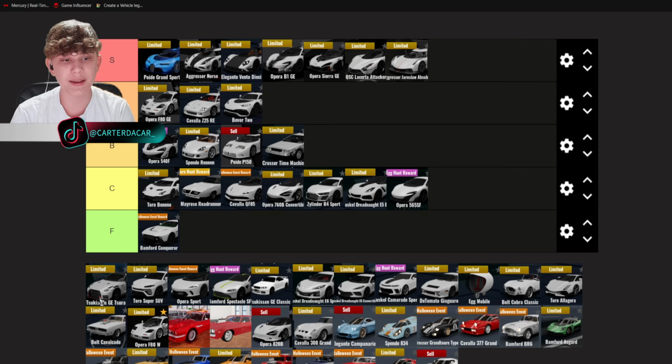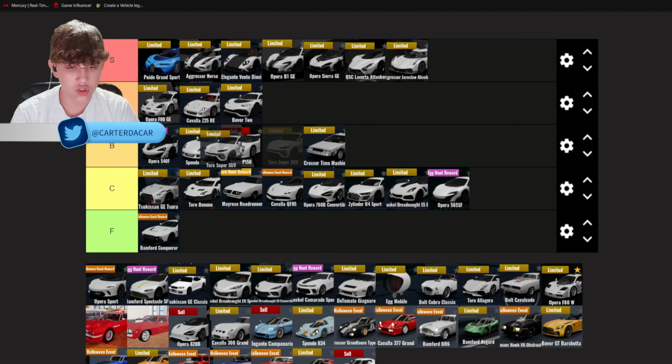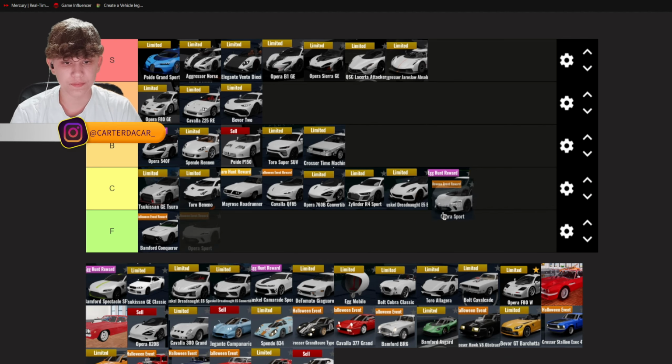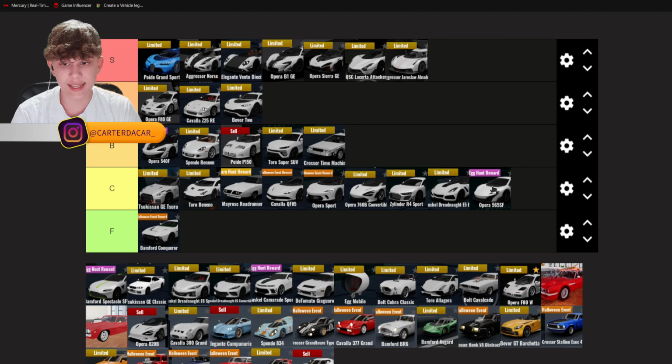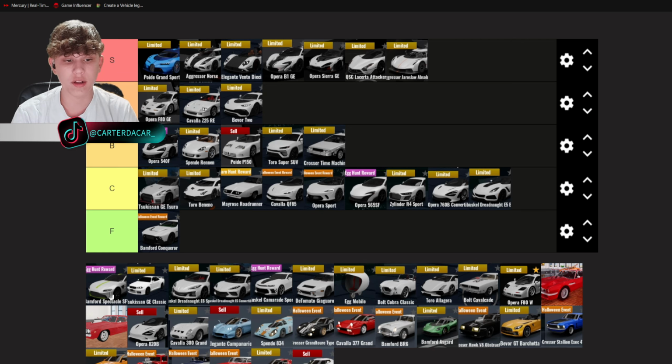Okay, this limited makes a bit more sense. I'll put it at the top of C tier. Okay, the Toro Super SUV. That actually looks pretty cool. I'm gonna put that right here on B tier. Alright, this car. Another car. This should be put on sale. Let me rank these in order by the ones I like the most and the ones I like the least. Okay, there we go. Now it's in order. So, starting with the Ferrari there all the way to that Corvette, those cars should just be on sale. I don't get why they're limited.